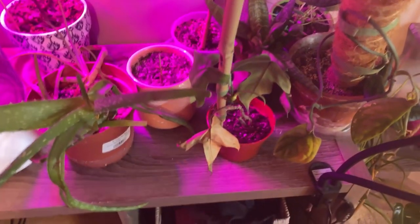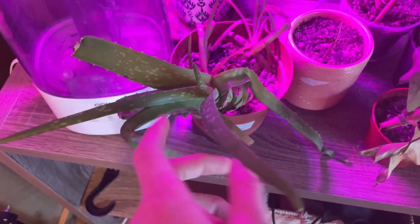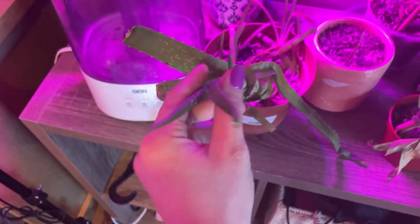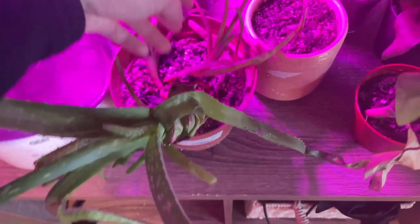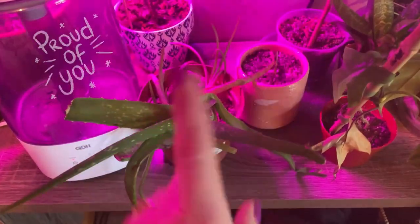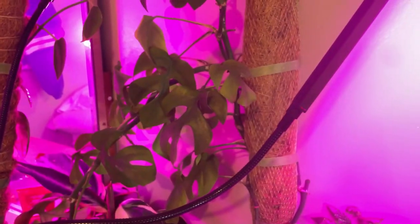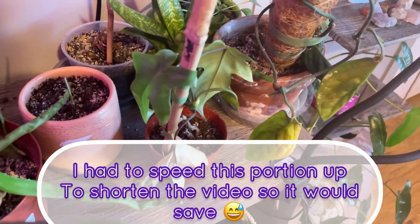So this guy is still trying his best to come back — he got burned this past summer, but these are new growths right here. He does have some pups over here. This is Big Owl — he's not that big anymore, I'm aware, but he's tough and strong. I have this little begonia here that came back beautifully; it had actually died back as well. But we're over here because of this guy.